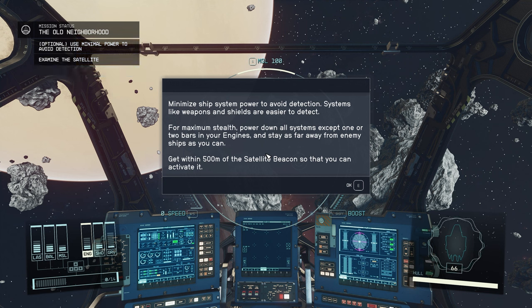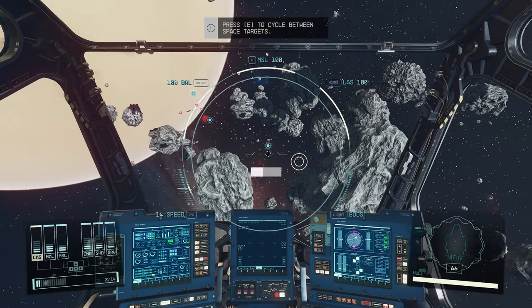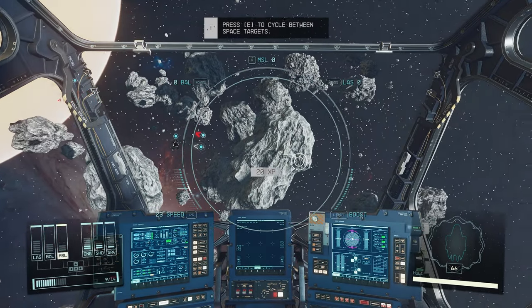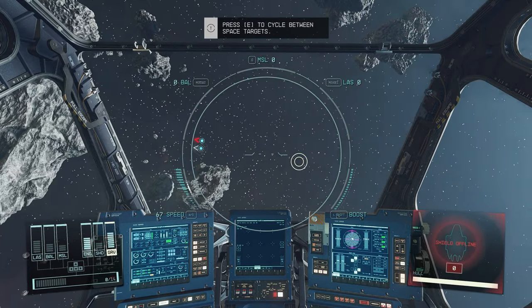So minimize ship power to avoid detection. Turn off weapons and shields. Let's just put those all the way up.